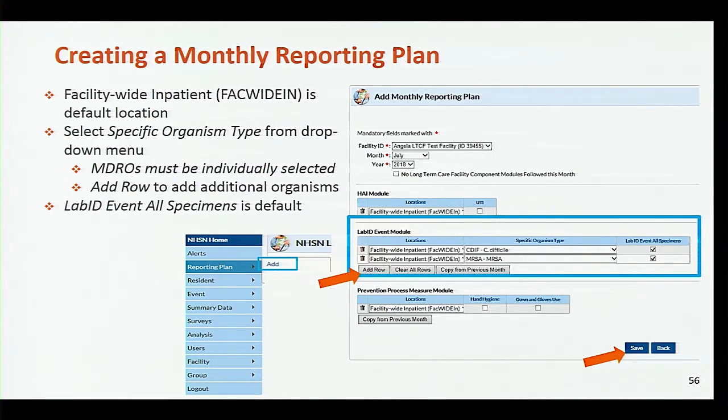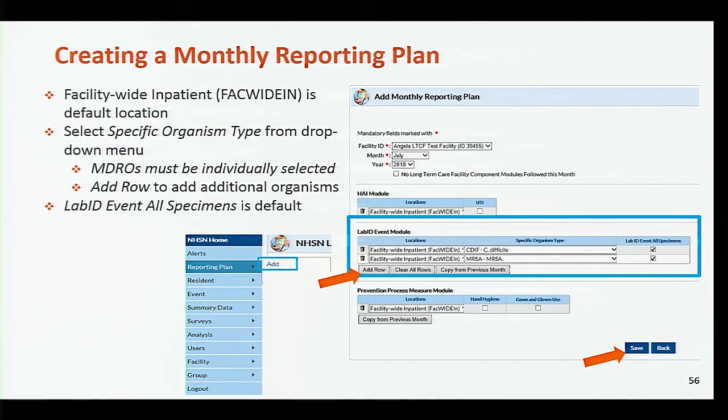This is a screenshot of what your monthly reporting plan will look like if you're only reporting in the Lab ID event module. So you can see here, it is the second bucket, I call the Lab ID event module. You will choose the location, which will always be FacWideIN, and this will auto-populate for you. So I say you will choose, but really NHSN chooses for you. The specific organism type, select the specific organism.